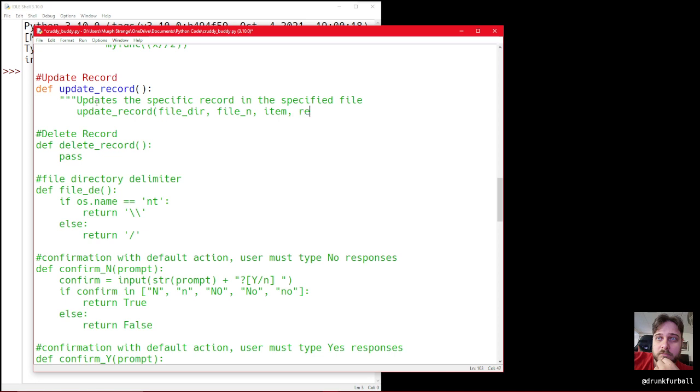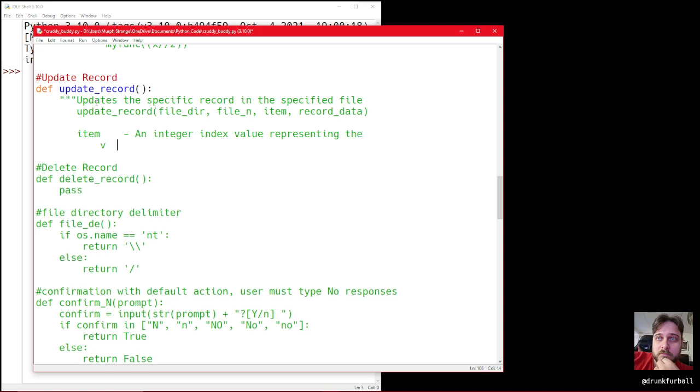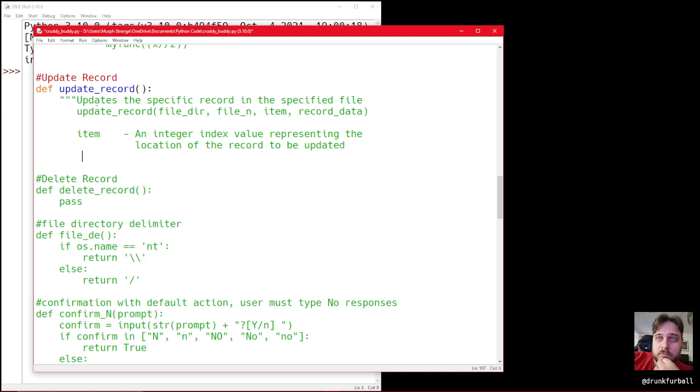Might be our longest function declaration ever, because we're up to 4 arguments. All right.